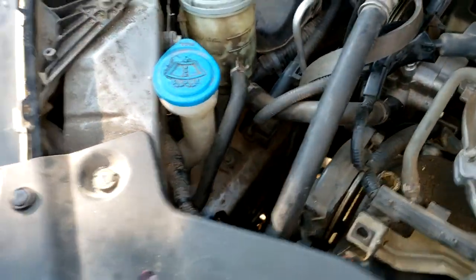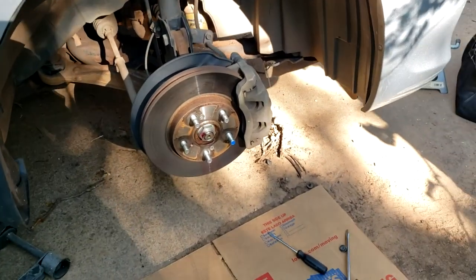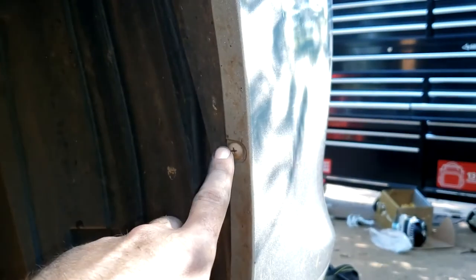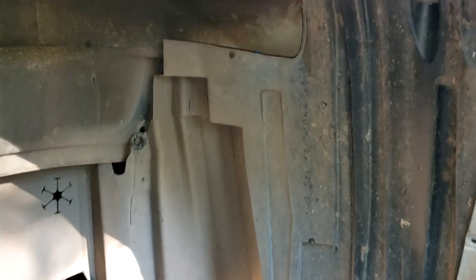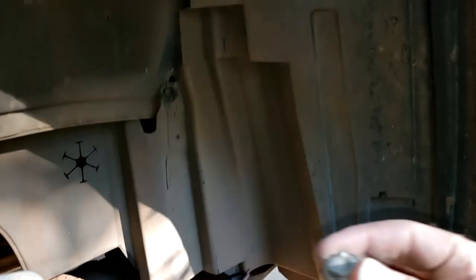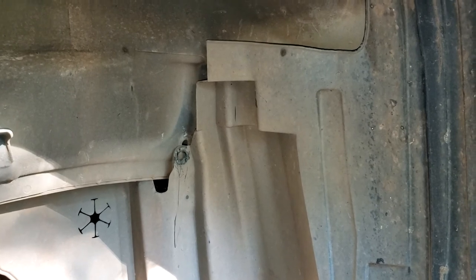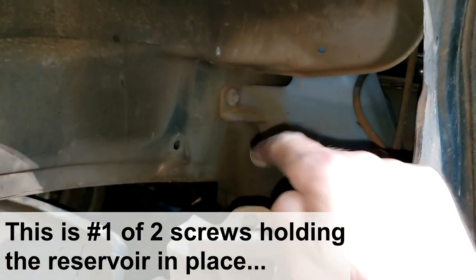There's one bolt up here that I took out. To get access to the other one, you've got to come to the front passenger side and take off the wheel. There are several connectors — just plastic fastener types. One thing to note: those plastic connectors are typically old and brittle and you end up needing a screwdriver to crack them off and they crack. So I've got a whole set of replacement ones — I paid 10 to 15 bucks for hundreds of these on Amazon. You peel back this panel and there's the screw for the reservoir.